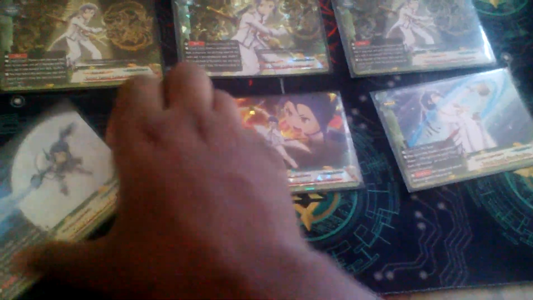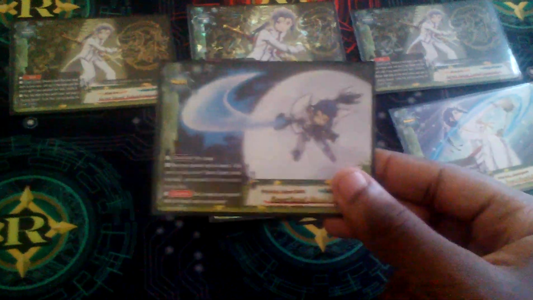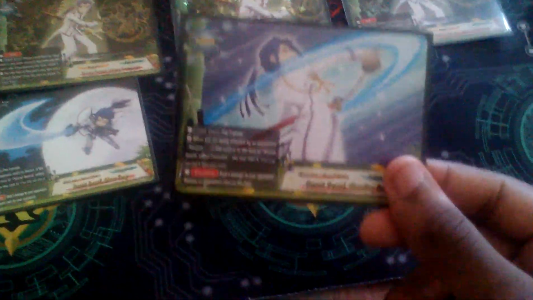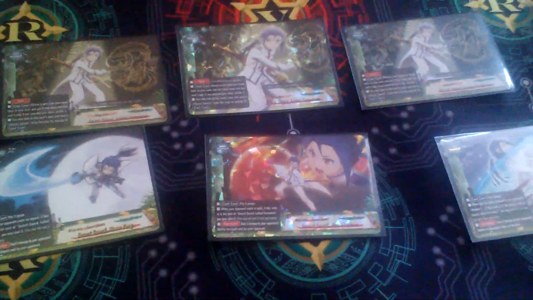Let's start with the worst one. Moonfang is pay 3 gauge, deal 3 damage to my opponent, and nullify the impact cast by my opponent. Shooting Star is pay 3 gauge, deal 3 damage, and destroy the item. And Star Crusher being the best one of them all, and the most shiniest one of them all at that. Pay 3 gauge, deal 3 damage to my opponent, and nullify their spell, whichever spell they play. So there we go. So that is my updated Katana World deck.